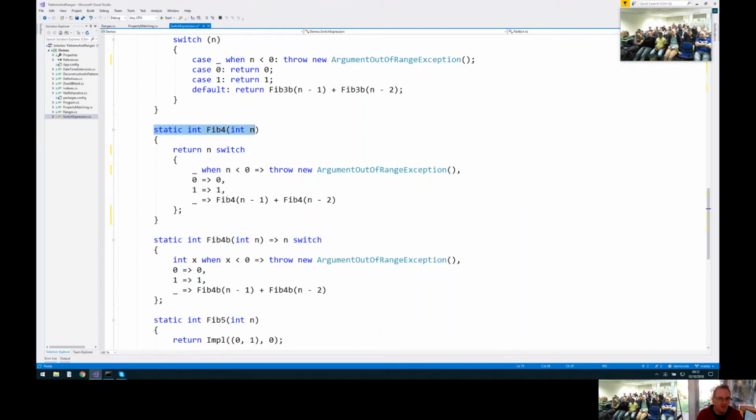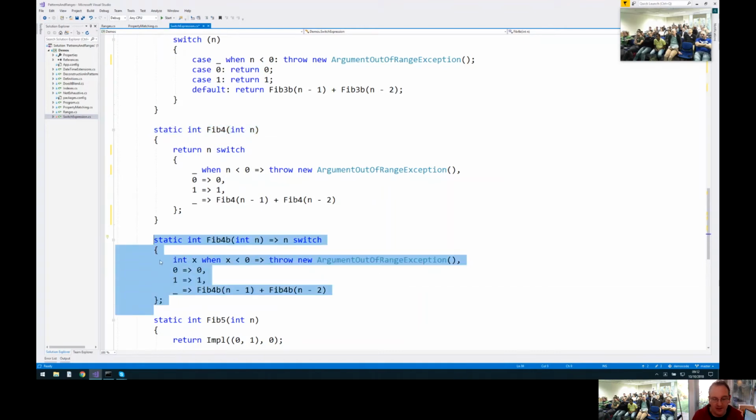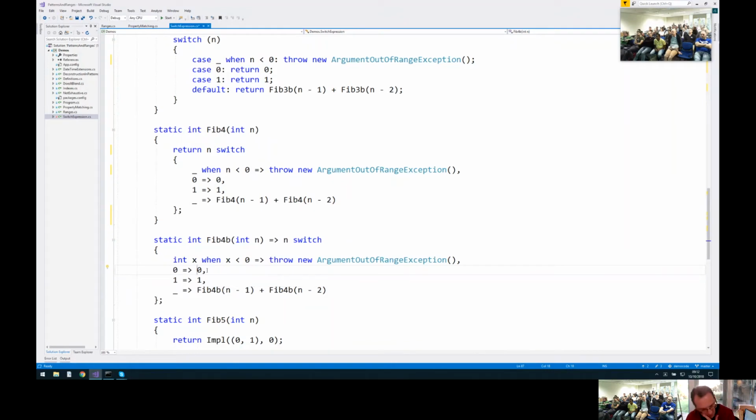Whereas in this form, if you look at the signature, that just says, well, it's going to compute an int. It could do all kinds of things. In this case, it's just going to produce an int by evaluating expressions. Now, the expressions here can be arbitrarily complex expressions. They could call another method that does things. So I'm not going to make too strong claims about what this allows. But fundamentally, it gives a better mental model. So that's switch expressions, which we'll see now again in the enhanced property matching.